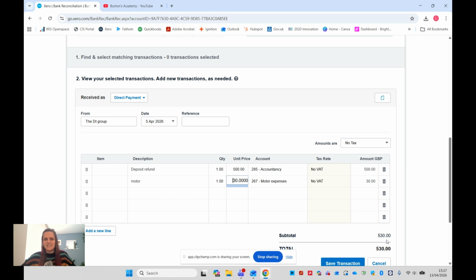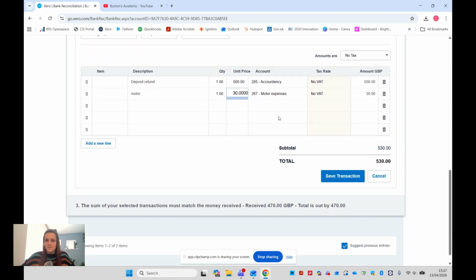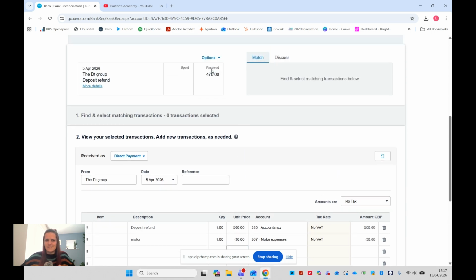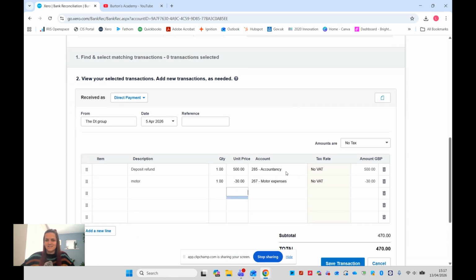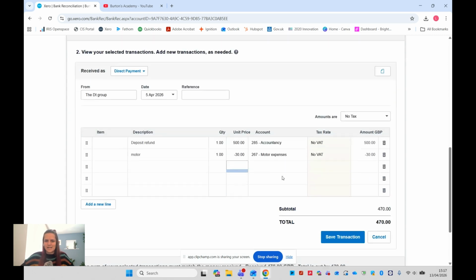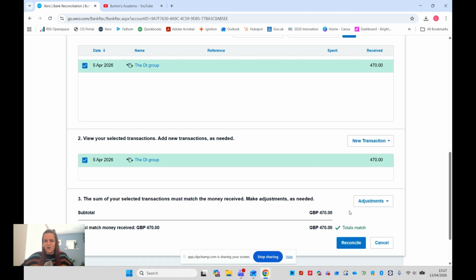But as you can see, this doesn't add up to the £470 that it needs to. So what I need to do is make sure that this £30 is a minus figure. That is because the very top line, although typically we would write accountancy as a positive number, in this instance, we've got received value. So when I submit this transaction, accountancy of £500 isn't a bill of £500. It's actually money received in for accountancy, and therefore, it's technically a minus in our accountancy bucket. So I'll save this transaction and I'll show you exactly what I mean by that.